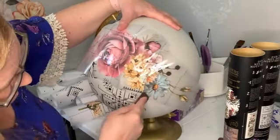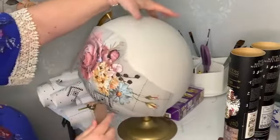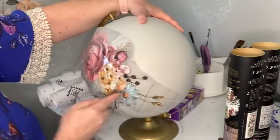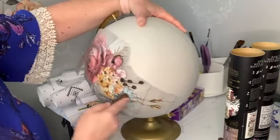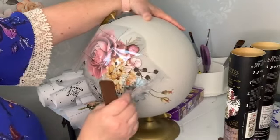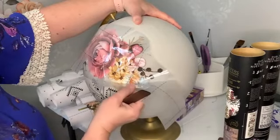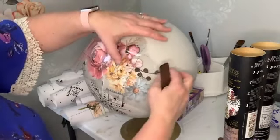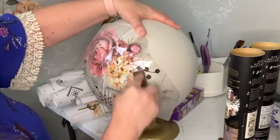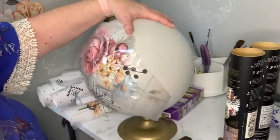Okay, so I'm just gonna do this part here. And I will do the same thing on the top part as well. So I'm just gonna leave that part of the rose there and get the rest of these guys here. Work it in sections. Okay. And then I can then go and put this down here. And then let's do this cut a little bit deeper. Okay.